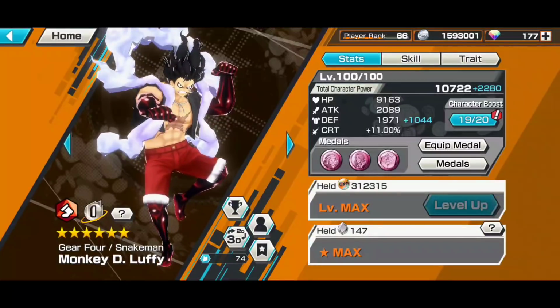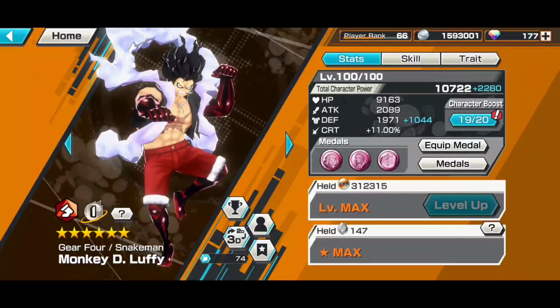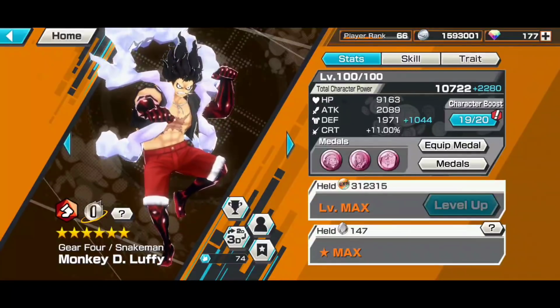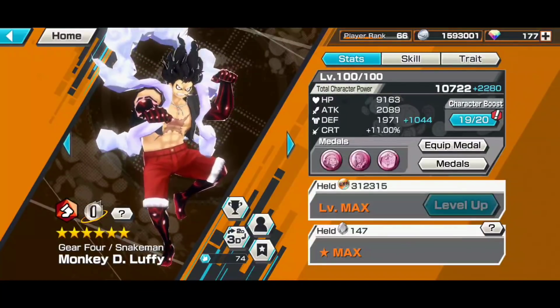Then next is his King Cobra. His King Cobra not only does decent damage, it also does knockback, and it comes out really fast. And a lot of people don't know, but dodging this guy's ability is very hard.